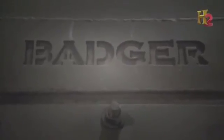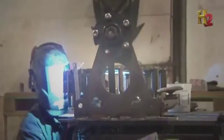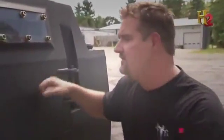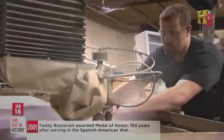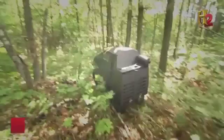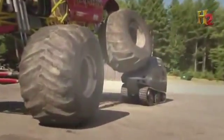Bringing the Badger to life wasn't easy — just cutting the armor was a massive undertaking. The answer was waterjet cutting: at 60,000 pounds per square inch of pressure, the waterjet cutter can slice through hardened steel and granite. In engineering, you never really know what you'll end up with until it's done, which is why they produce a prototype and test again and again. By the end, the result is a vehicle that is really survivable.